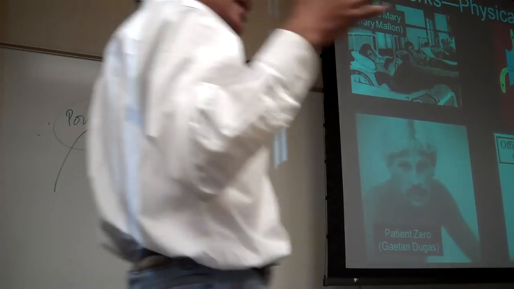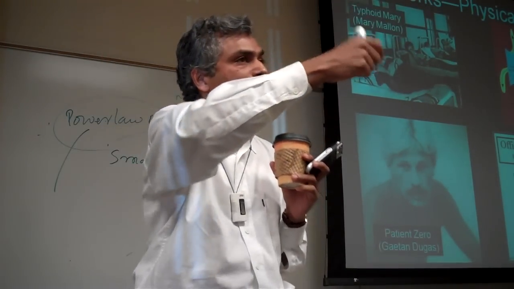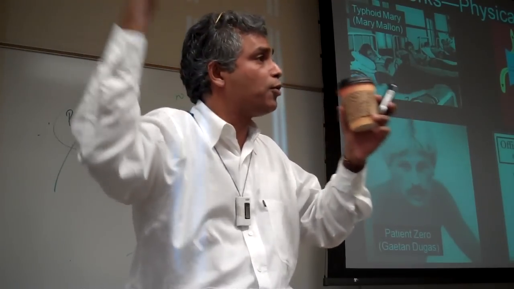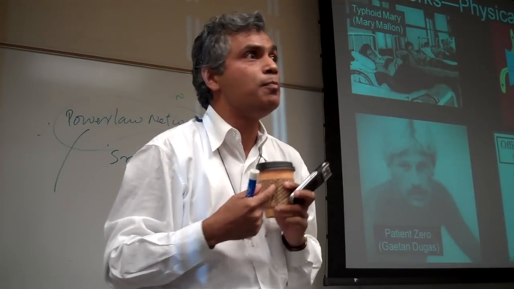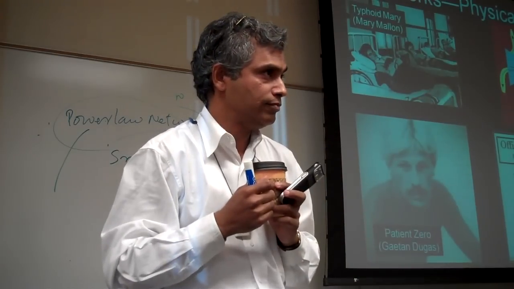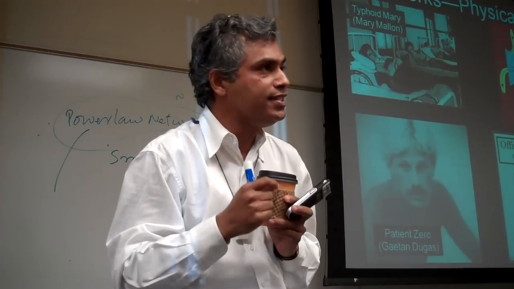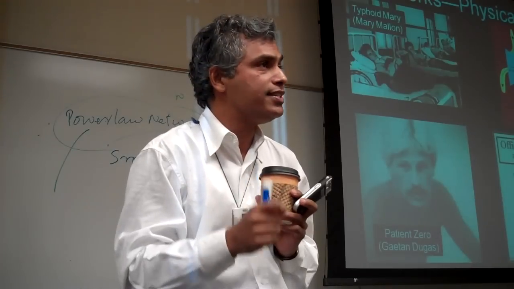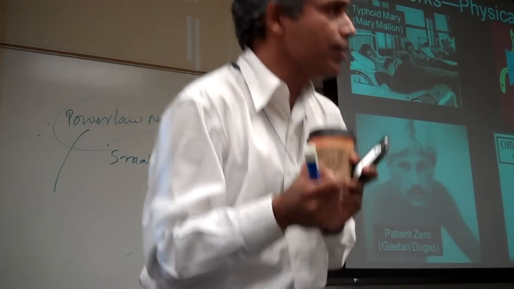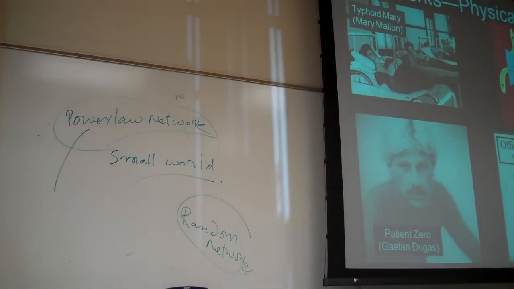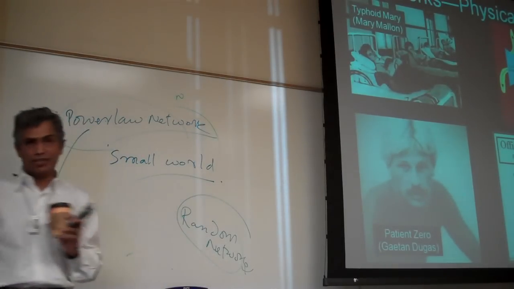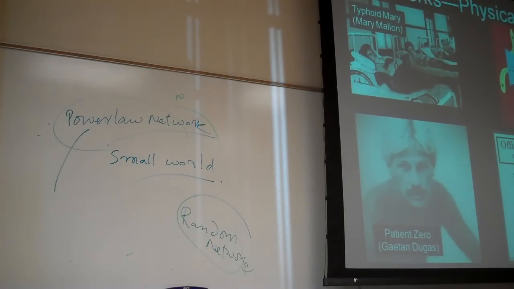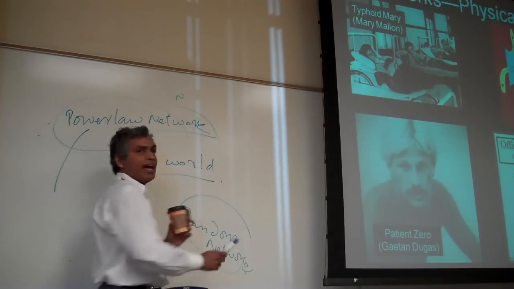So consider a different network, which is the network of internet connections between points in the web and the world. Now I'm trying to bring the internet in the US down. When would it be easier? Would it be easier if the internet actually is a random network, or would it be easier if it's a power law network? It turns out that for random perturbations, power law networks are much more robust than random networks. Whereas for adversarial perturbations, that means somebody is out to get you, they can get you more easily if you have a power law network than a random network.